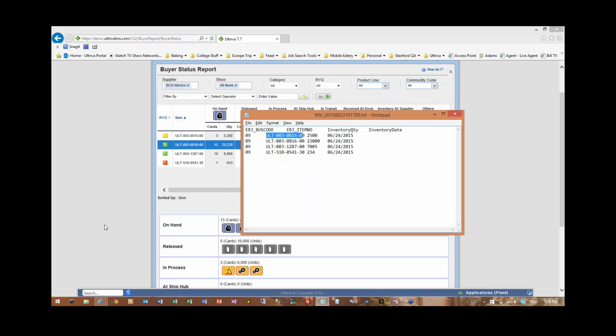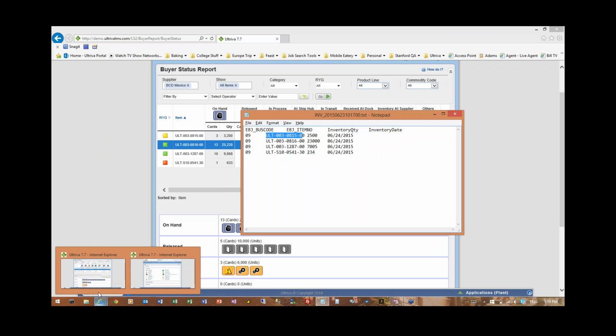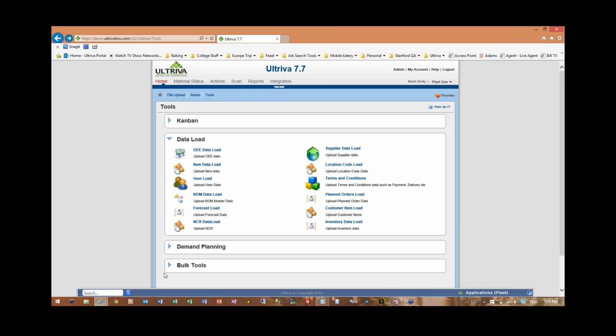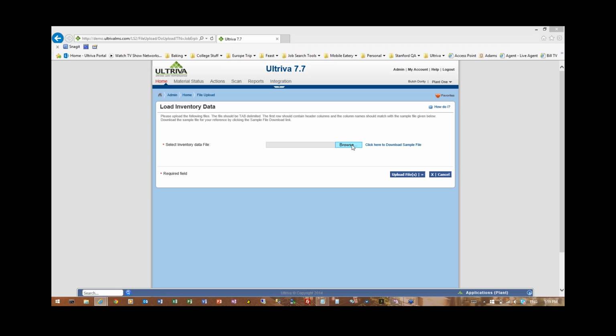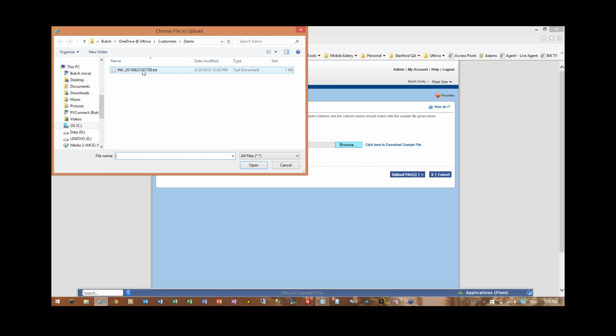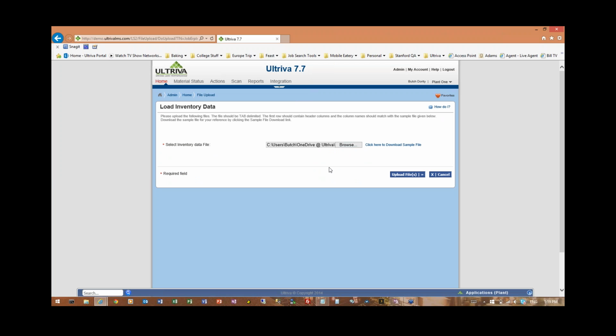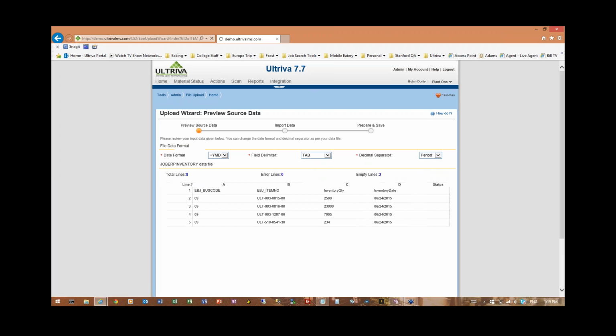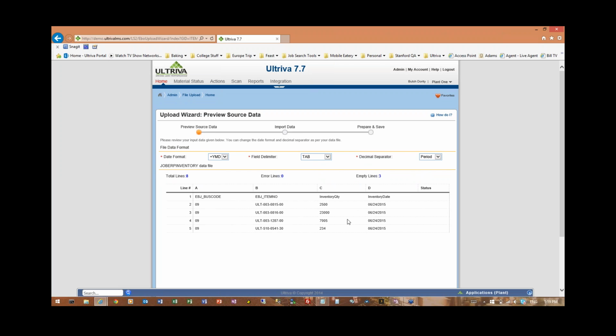So I've already saved this, and I also have another screen up to save time, kind of like on the cooking shows when they have something already done in the oven. Where I am now is I'm on the admin screen under the data load, tools and data load section. You can see there are many, many opportunities to do manual data uploads. We're going to do an inventory data upload. And I'm just going to browse to that file that I'm working with, which is this inventory file with a date timestamp that looks exactly as it would if it were an integration file. And when I upload that, it's going to show me the data that I'm uploading, including the column headers.